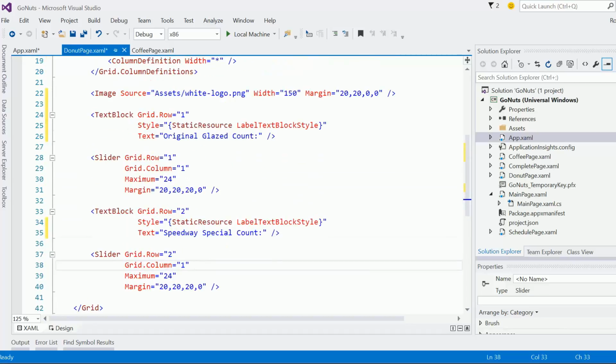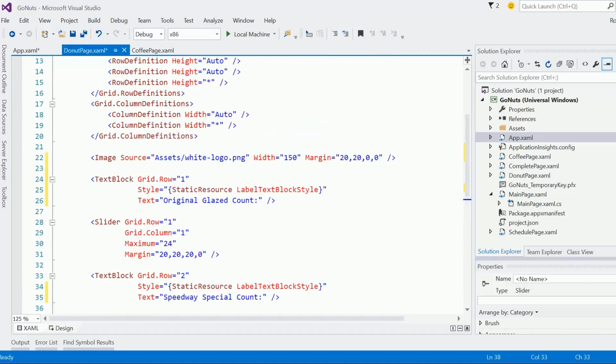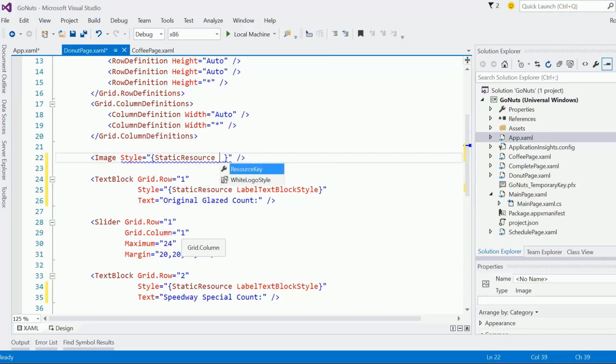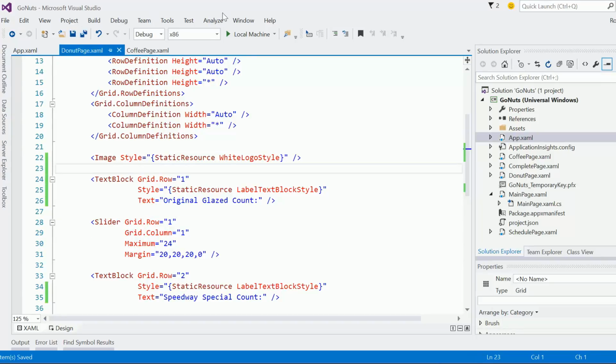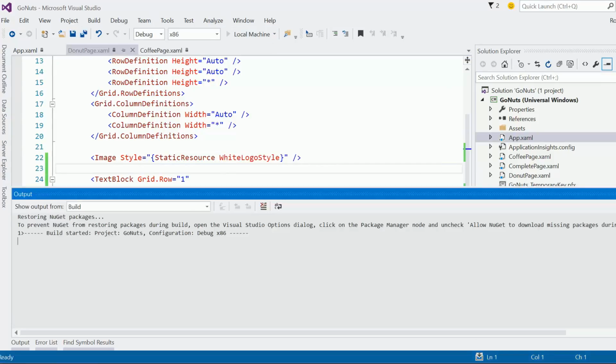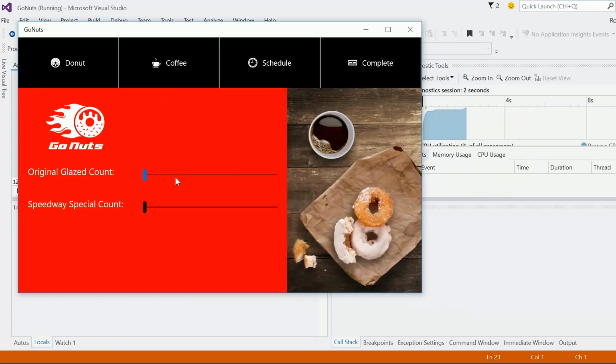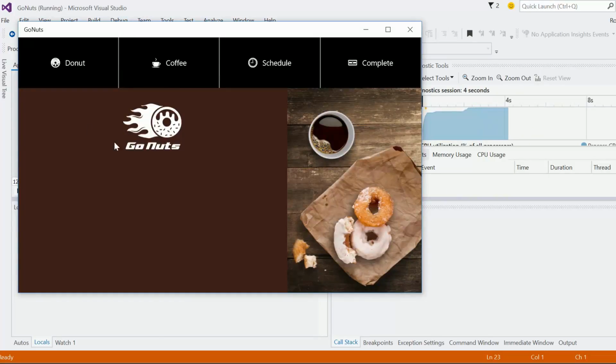And then Style here, StaticResource. Wait, what was that? Nice. All right. So before I go any further, let me just make sure that it compiles, that nothing changed with our donut page, and that our coffee page is off to a good start.